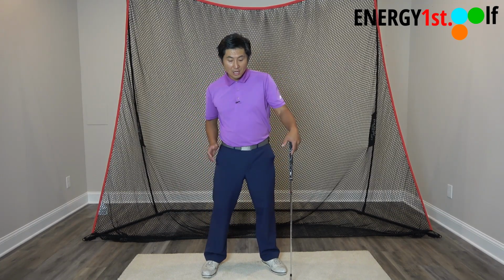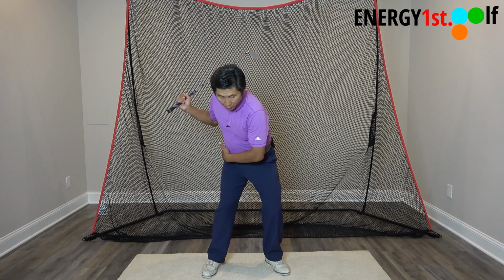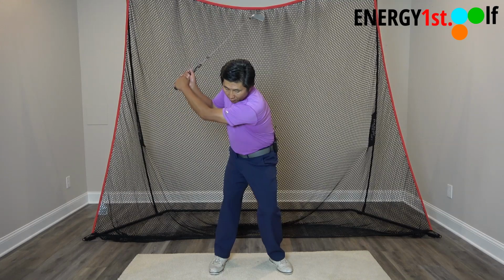Okay? Now remember, a lot of you would do something I call a push off. Remember, when you play golf, if you're a right-handed player, you will have a tendency to use a lot of sensitivity coming from the right side. So a lot of times when you do a weight transfer, you will come to a point where you go, I'm going to push off from my right side. Remember, that's incorrect. If you push off from the right side, chances are you're going to slide to the left. Then that would not be a good weight transfer for the downswing of a golf swing. In other videos, we talk about specifically why we shouldn't do that. But right now, we're just going to talk about the first movement of the downswing, the weight transfer.